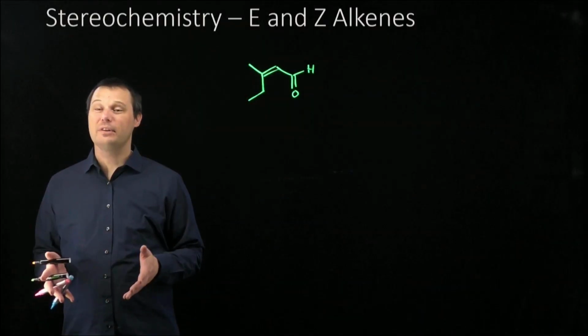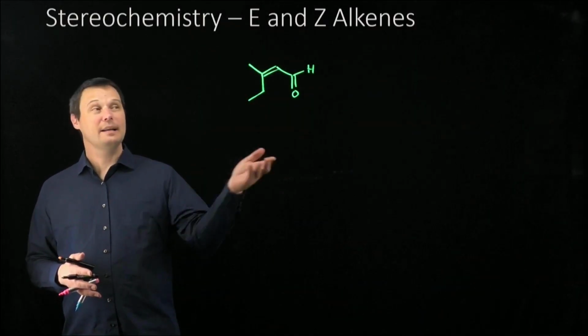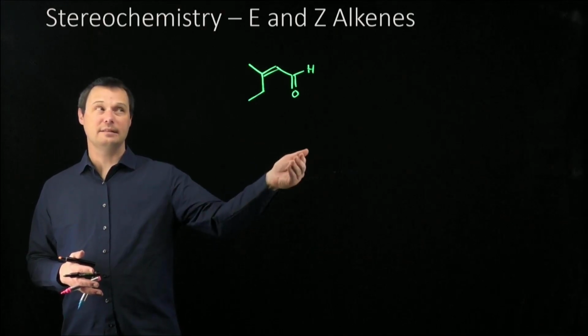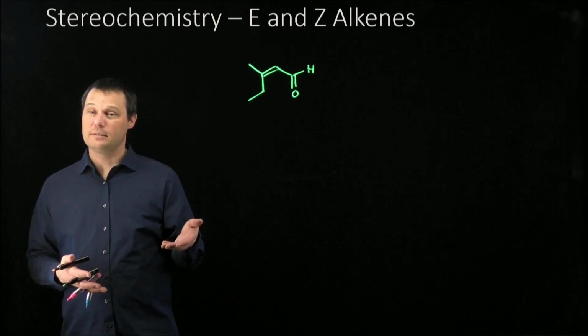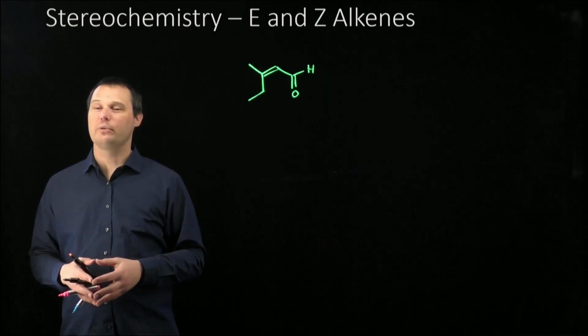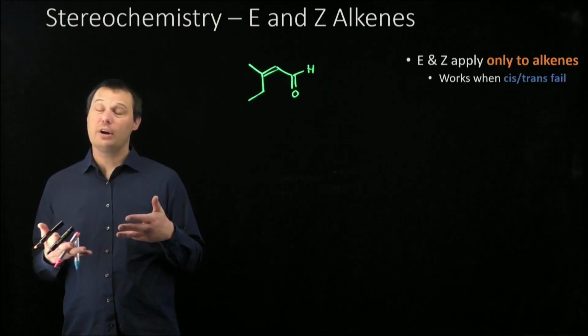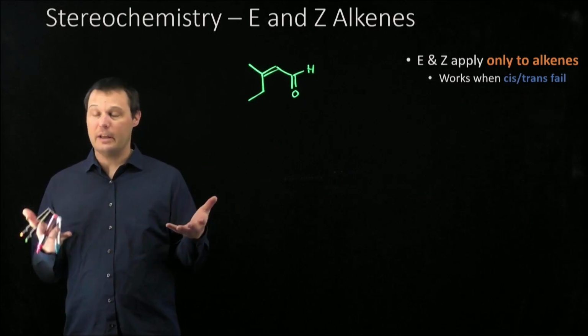Hey there, ninjas. This video is about one thing: how to assign E and Z labels correctly and consistently. No memorization, no guessing. If you can follow a short checklist, you can do every exam problem your instructor throws at you. With sp3 hybridized carbon-based chiral centers, we used R and S nomenclature.